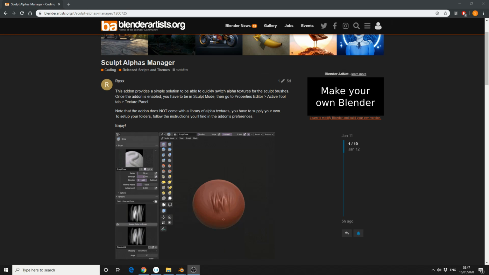Now this is available for free, but the developer has also put it on RightClick Select, and he asks, could you please upvote it? And that actually means, if it gets enough attention, it might get implemented inside a future release of Blender. So I'll put all the links in the description down below, go and grab the download, and we'll jump into Blender.